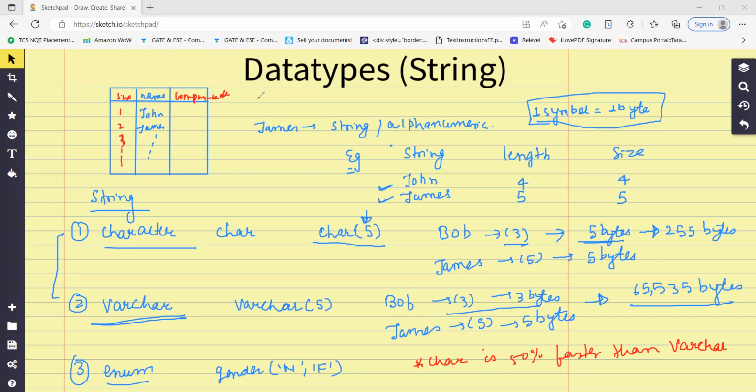The size limit is 3 only, not less, not more than 3 characters. So in this case, we'll be using char. Let's say I'm going to write down Amazon, so you'll be writing AM. For Meta, you will be writing MET. So you can only store 3 characters, not more, not less. So in this case, we'll be using the char data type, because it will be faster.